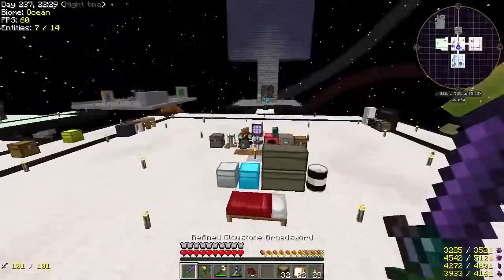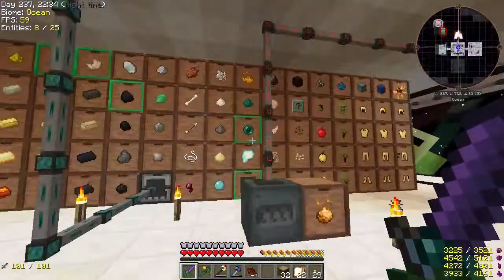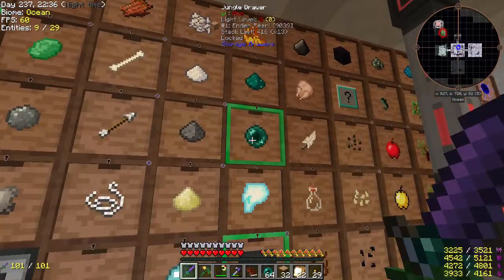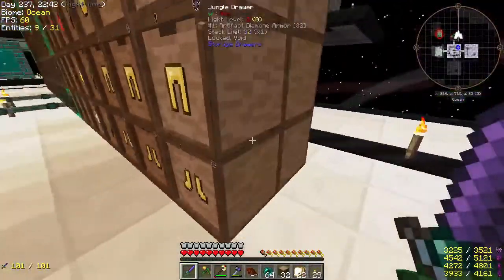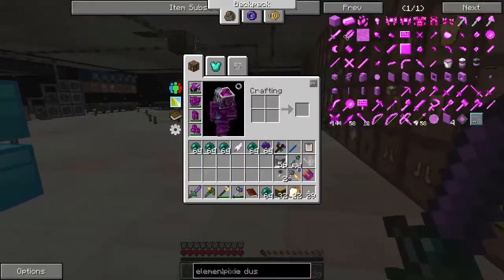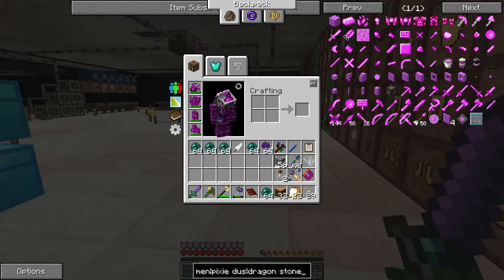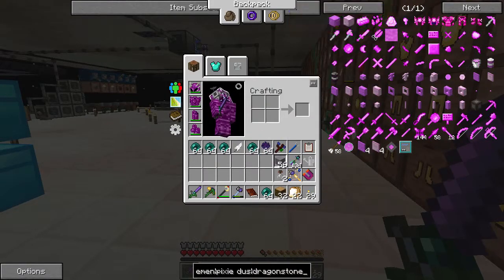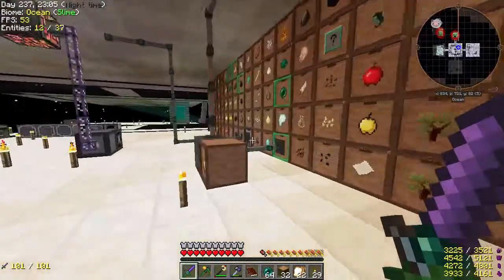Lag spike and I couldn't fly. Great. So we need ender pearls. Let's just get a ton, and we're going to grab a bunch of blacker lotuses. Just grab a stack of those, and that should give us plenty of stuff. And then we're also going to need dragonstone, which it's one word. Dragonstone is just diamonds, so mana diamonds, easy enough.